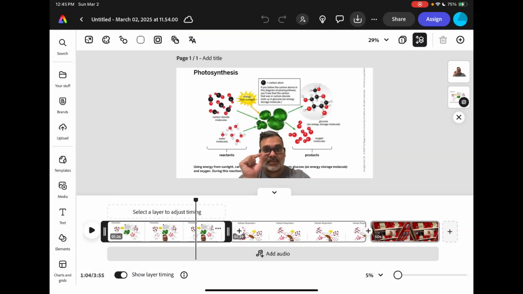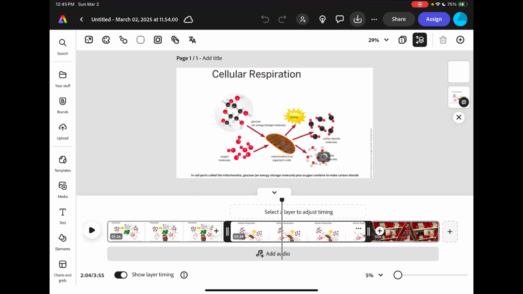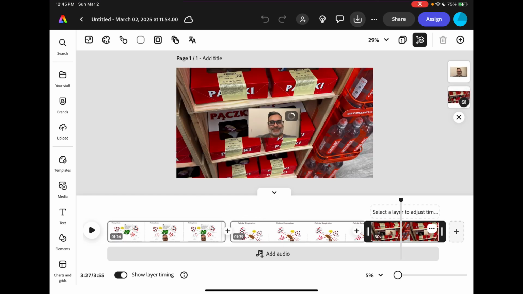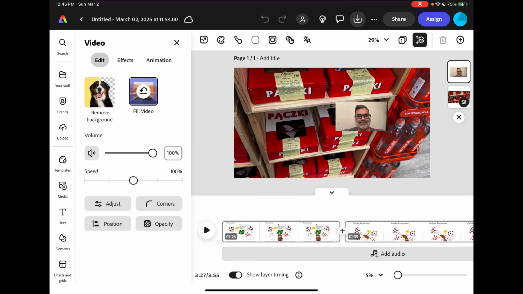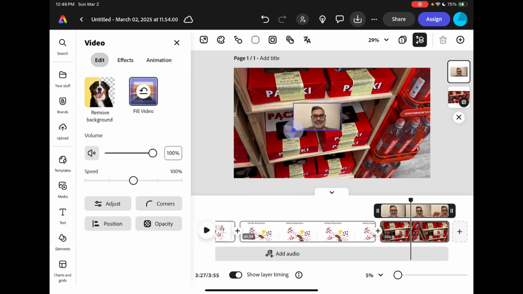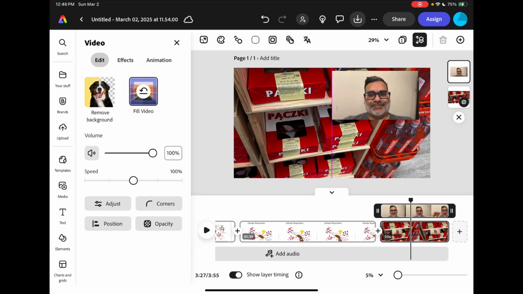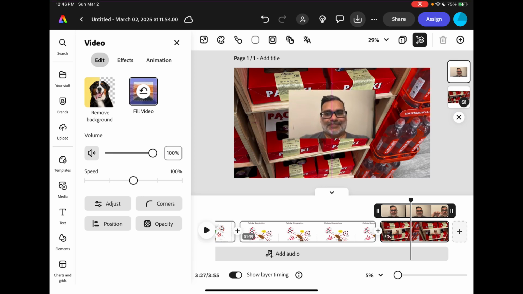Okay, so now that we have the video in and my file did a file recovery thing, I'm going to select... there's the first scene, here's my second scene, and here's my third scene. Notice that the video now is embedded on top of the image backdrop, and it's pretty small, right? So I can adjust it and make it bigger. I can move it to where I want it and then play the video.